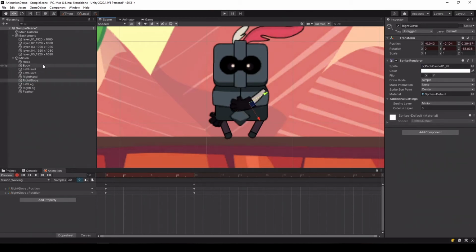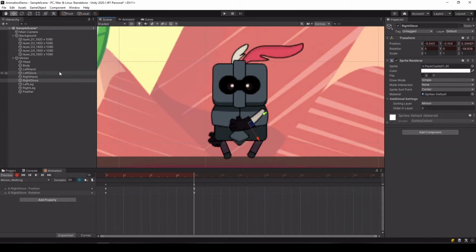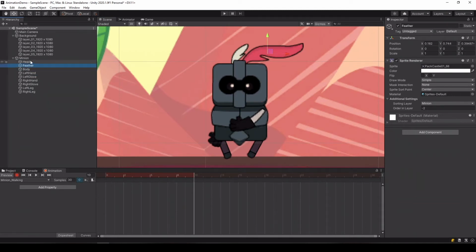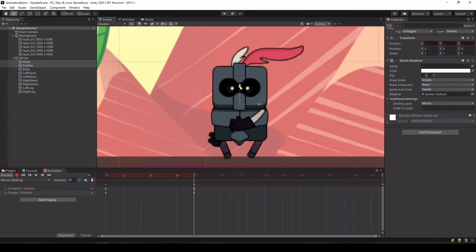Maybe the head will move a little bit. Yeah, let's bob it a little bit so it will go a little bit down. Oops, it should be along with the feather. So the head and the feather will go a little bit down and maybe rotate a little bit.